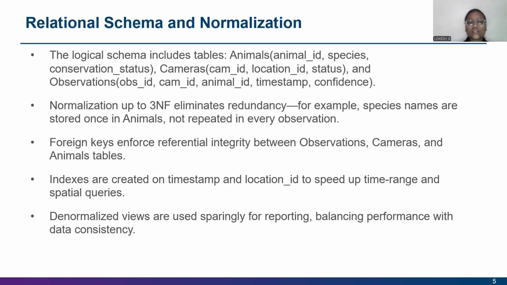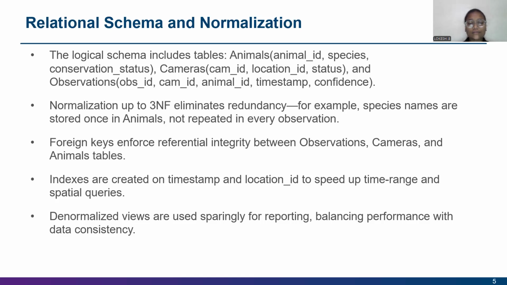These are the relational schema and normalization: the logical schema includes the tables and the constraints. 3NF normalization is used to eliminate redundancy, so species names are stored once in animals, not repeated in every observation. By normalization, the schema can be reduced and easily used.